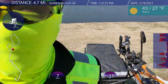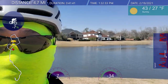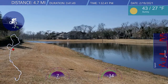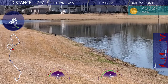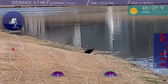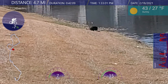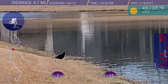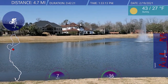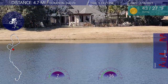I'm at the hill over here with the bike, as you can see. Man, there is a lot of birds out here. There's a turkey vulture right there. Let me show you. Looks like he got a fish or something. Looks like he got a little fish, turkey vulture. Could be just a regular black vulture. It doesn't look like an eagle. Anyways, around here you can see a lot of birds flying around. Let's see if I could catch one here. They are just flying all over the place.